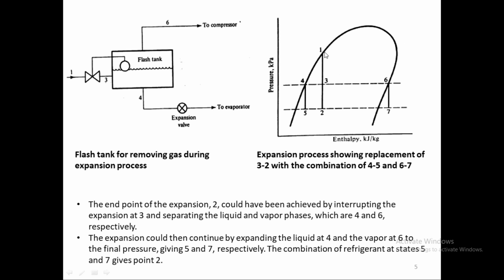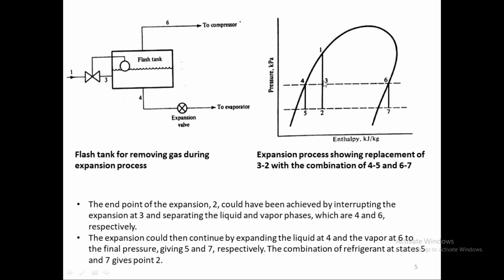So instead of doing that, what is being suggested is to separate this flash gas up to point 3, the middle range, and then remove the vapor from here and send it to another compressor, which is located at point 6, and the remaining liquid should go to the evaporator at point 2, and this can be further expanded. So here we are splitting at point 3, we are splitting the saturated liquid and the saturated vapor.